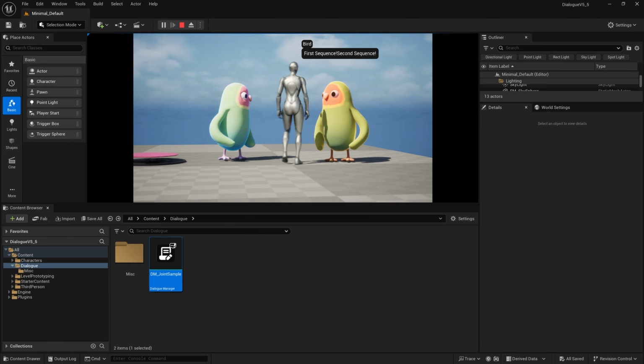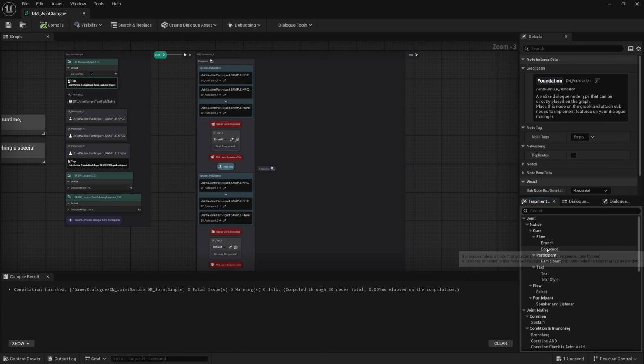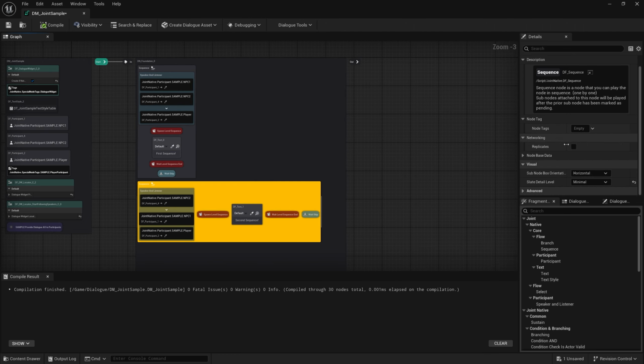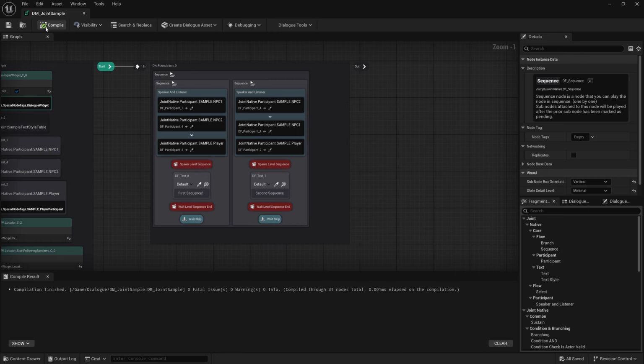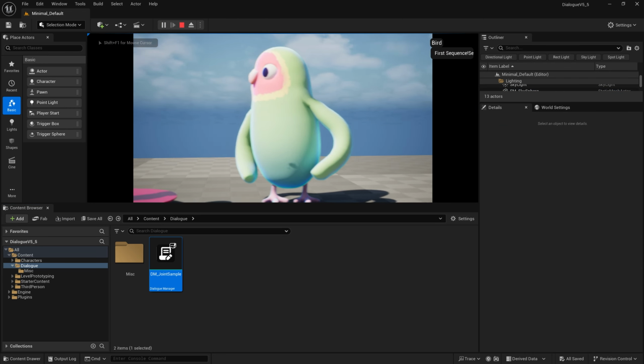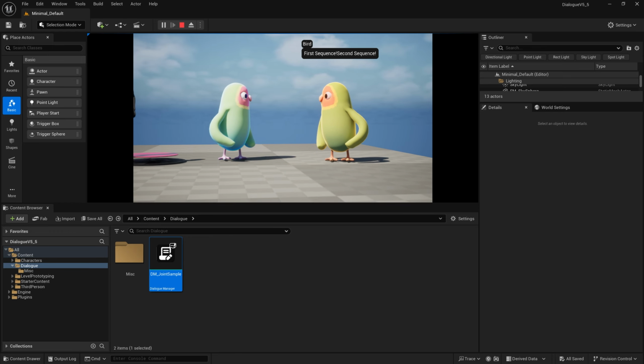And it's working as expected. Great. One last thing, if you feel it's too long to see at a glance, you can use multiple sequence fragments to make it look more organized. It will just work the same. Now you've learned about the basic playback concept of Joint, and also how to use sequence fragments.